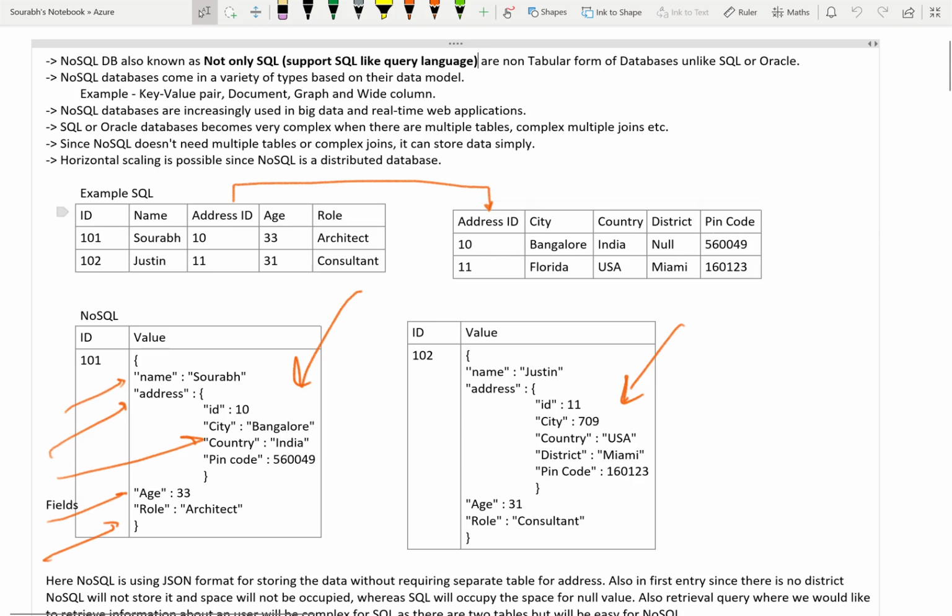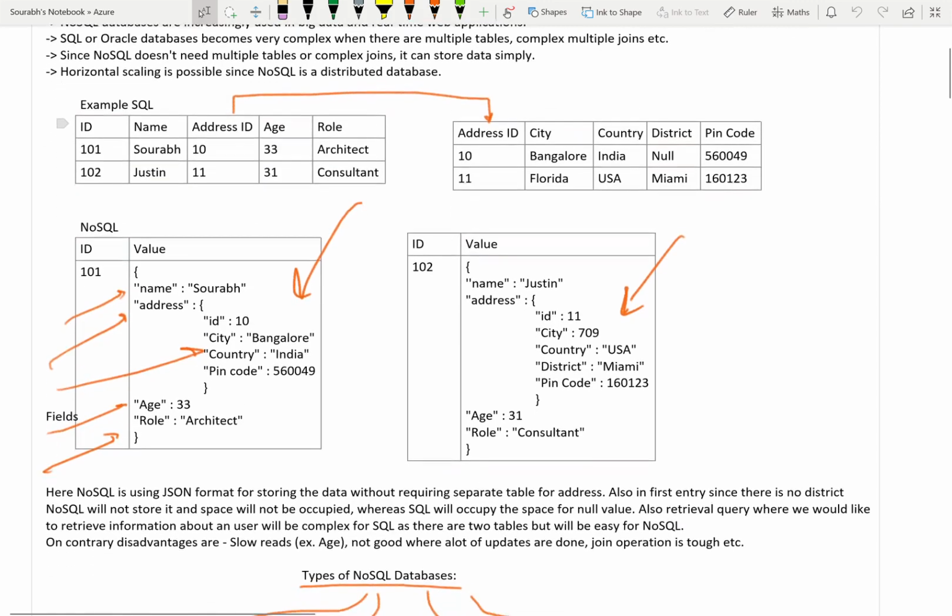So this is how we do it in SQL. But when you compare it with NoSQL, in NoSQL you don't have the same concept. In NoSQL, what we have is a JSON kind of format. What we are looking at right now is a document type DB, where you do not require a separate table for address. What you can do is have these entries in a different manner, where you have, say, name here and address, and that again can have these fields further. So there is a sort of nesting coming in.